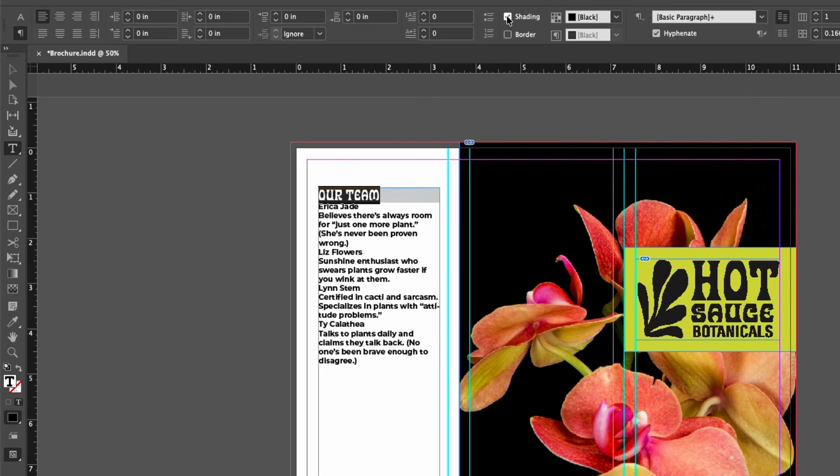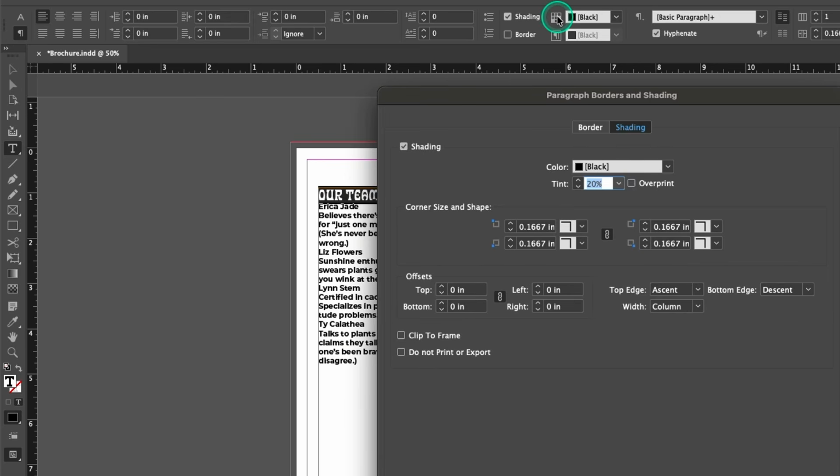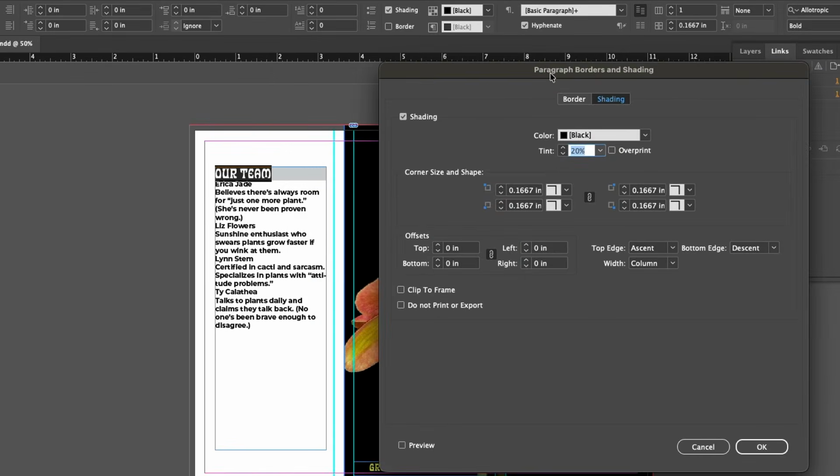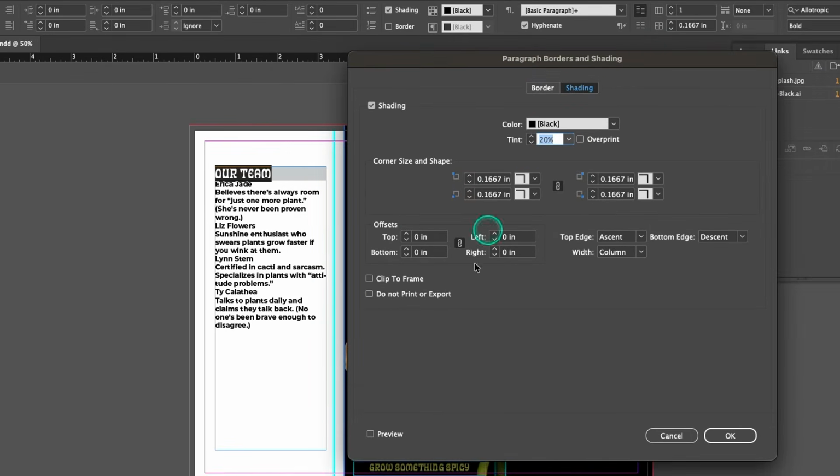If we click right here and just turn it on, it's going to show up with default settings that are not really helpful. So what we want to do is Alt or Option click right on this little box, and that will bring up our shading settings. We'll move this out of the way so we can see what's happening. And remember that InDesign just doesn't think you need a preview by default, so we want to click to enable the preview so we can see what we're doing here.